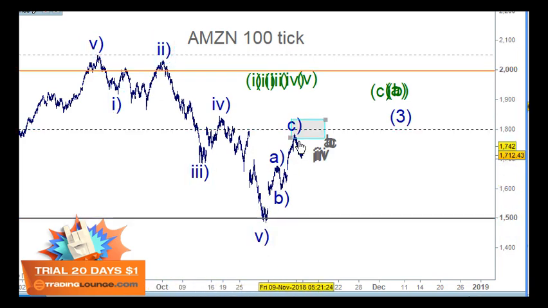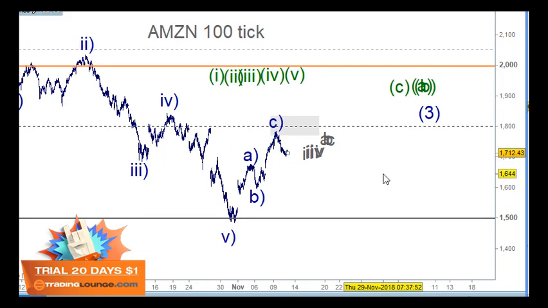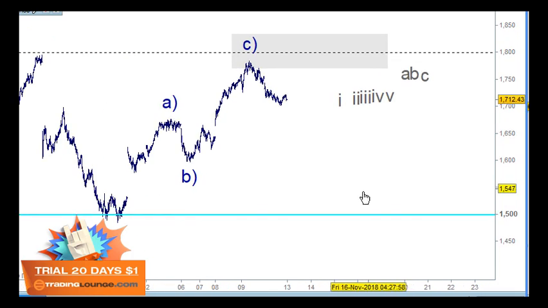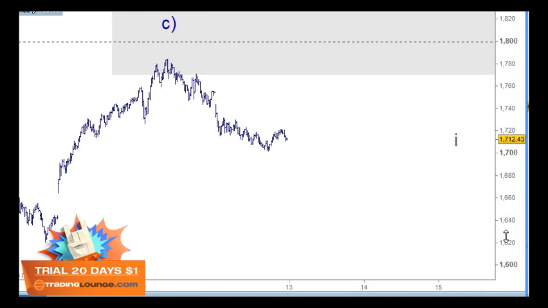5 here, and we're looking for an ABC pattern back to this space here. Wherever you see number 8 is the profit taking number. You're going to see the bids being hit at number 8, wherever you see 8. So just be mindful of that. So in this case here, we're looking for an A and a B and a C upwards, and it looks like we've got that in play.